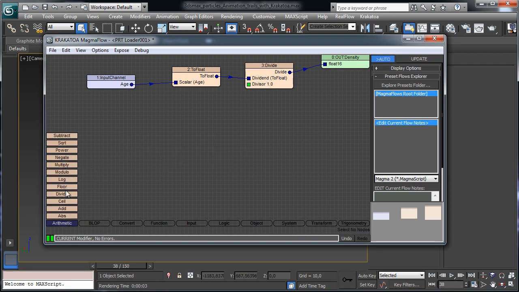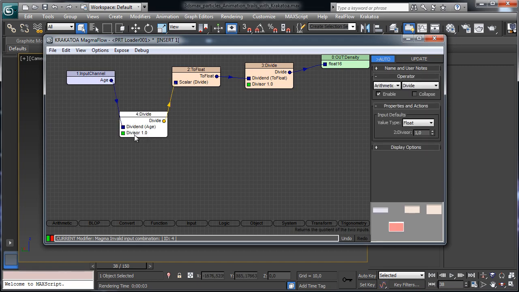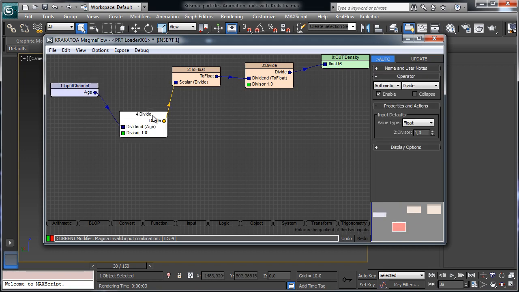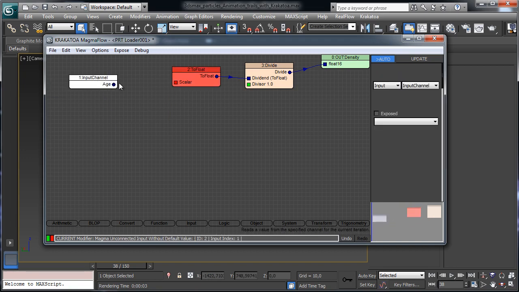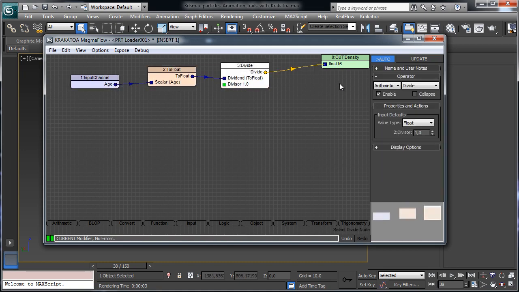So let's pick a divide, and if we go to connect the dividend, so the first value, this one, and then to the scalar there to divide, you see that this one is red, and it is saying that there is an error about the input validation, and again it's the same problem as before. We have to convert the value. So let's delete this one with the delete key. We can connect again this one there, and you see that now we have the divisor. The divisor is the second value for the division.